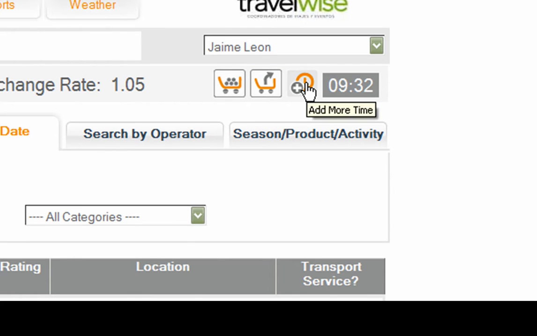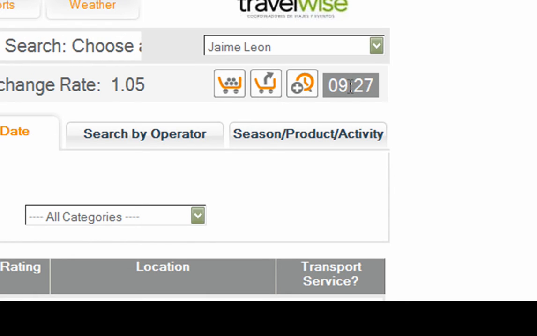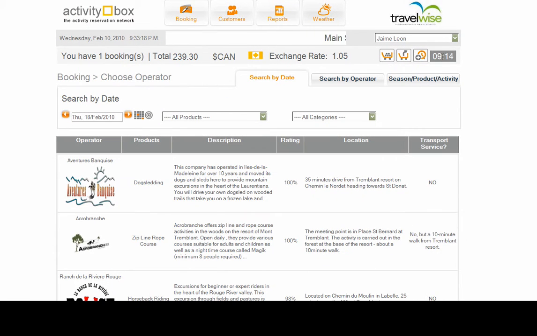I can add more time onto my booking. Currently right now I've got 9 minutes and 30 seconds to finish the reservation, and that's a countdown timer. It's a very good feature, because if you get interrupted during your booking before you've finished it, then after 10 minutes the system will automatically put those places back into inventory, so you don't have to worry about having activities outstanding or pending that are not paid for. But it's also smart. Every time I click on a new button, it resets back to 10 minutes because the system knows that we're still working on the reservation.